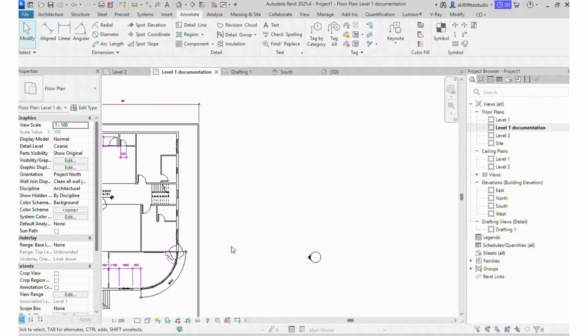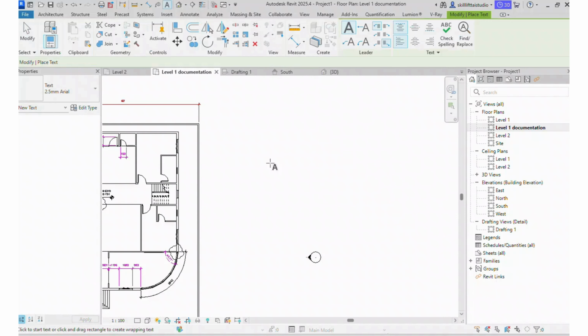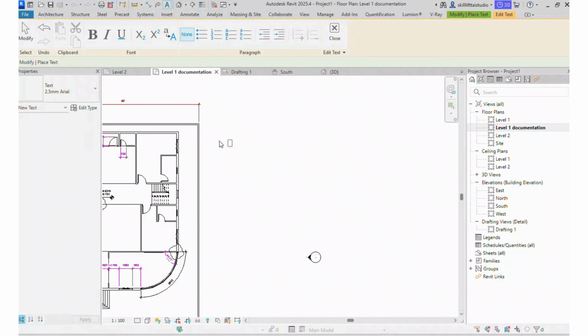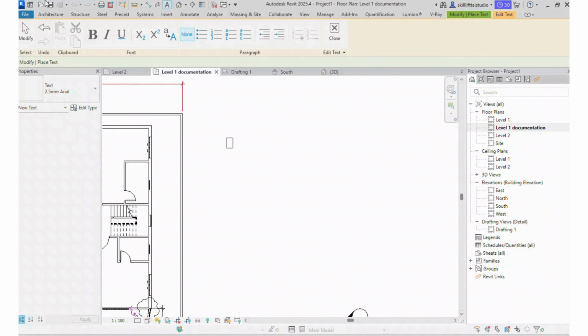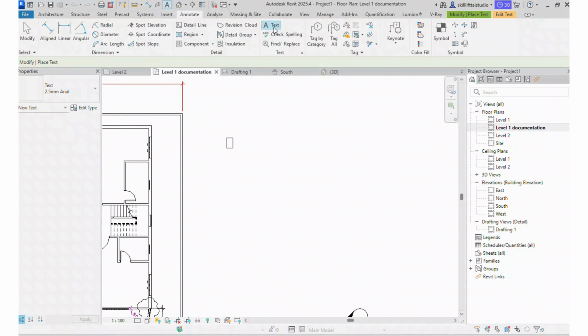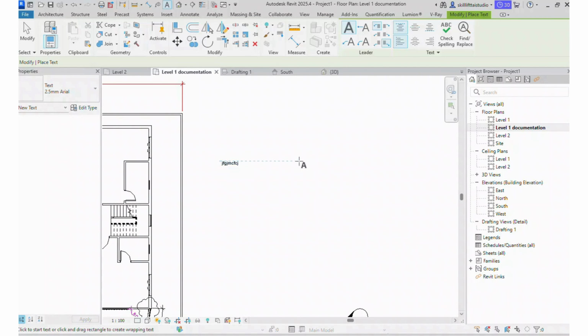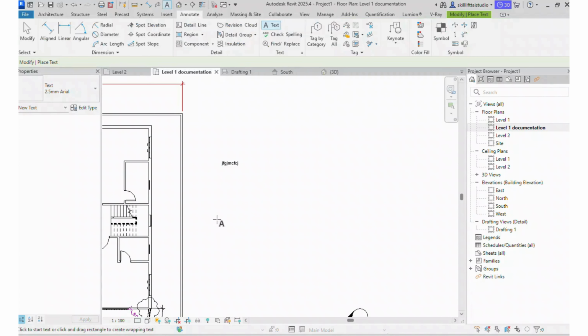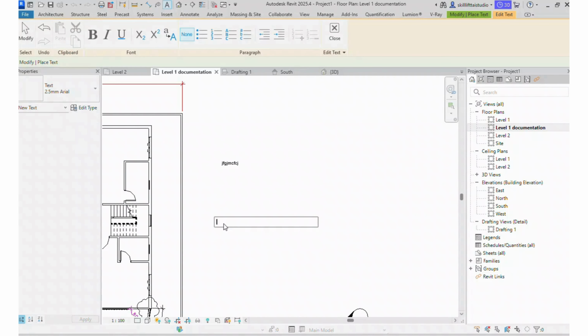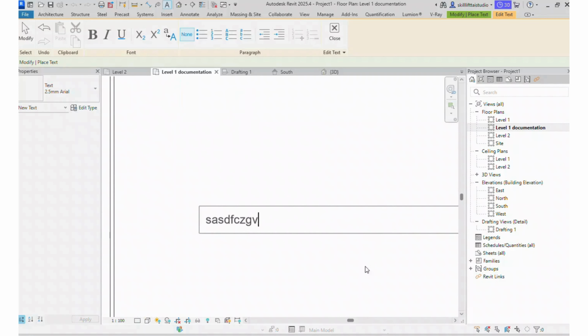Okay, so this was about the detail tools. Next we'll see the text. Just go to Annotate. We have the option for text. If you click, you can type in the text. Otherwise what you can do is go to Annotate, Text, click and drag, okay, to give a full line.